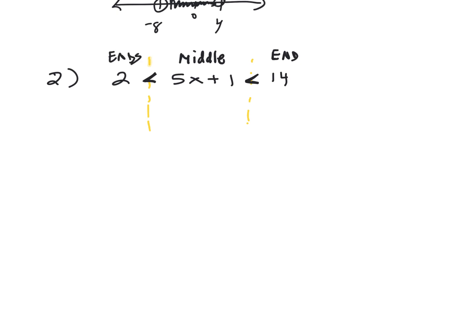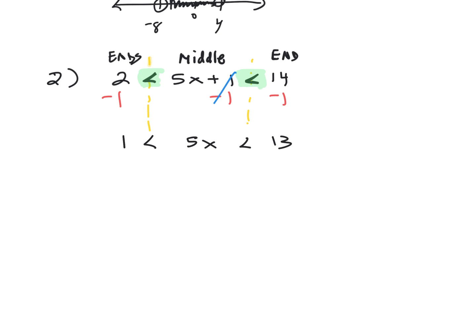So remember, this only is true when you have two inequalities in one sentence, right? And this is called a compound and, but we call it a between style. So we want to eventually just get x in the middle. That's our goal. So we're going to undo our algebra. We're going to subtract 1 from the middle. So therefore, we must subtract 1 from both ends. And that gives us 1 is less than 5x is less than 13, right? Because that's a 0 and leaves 5x in the middle.